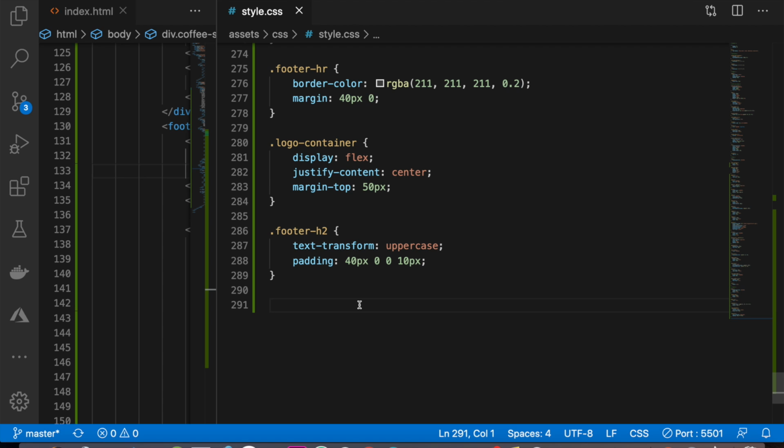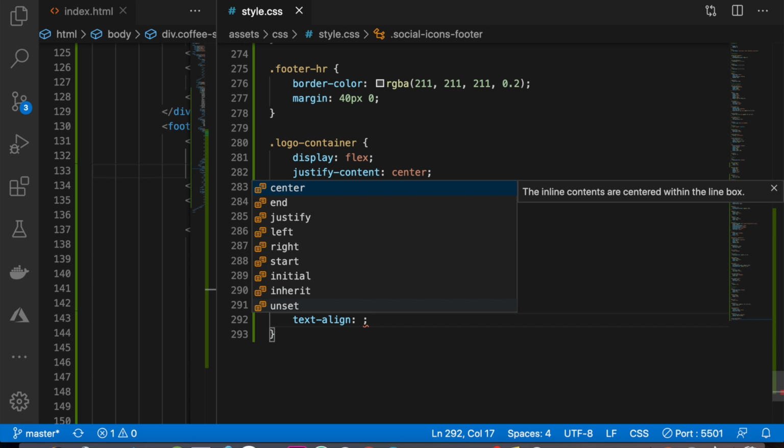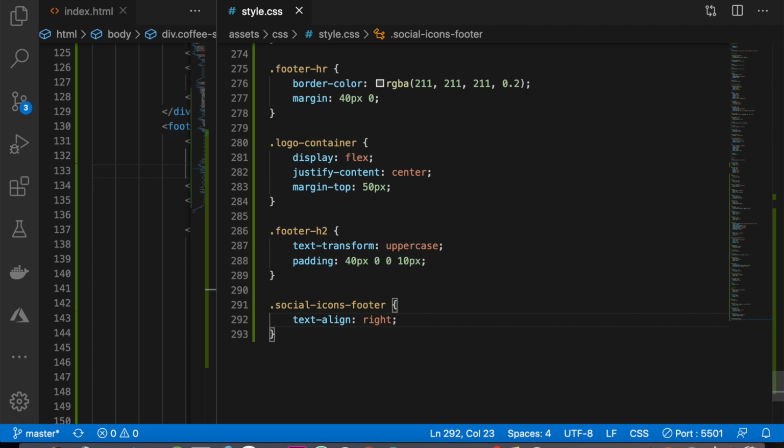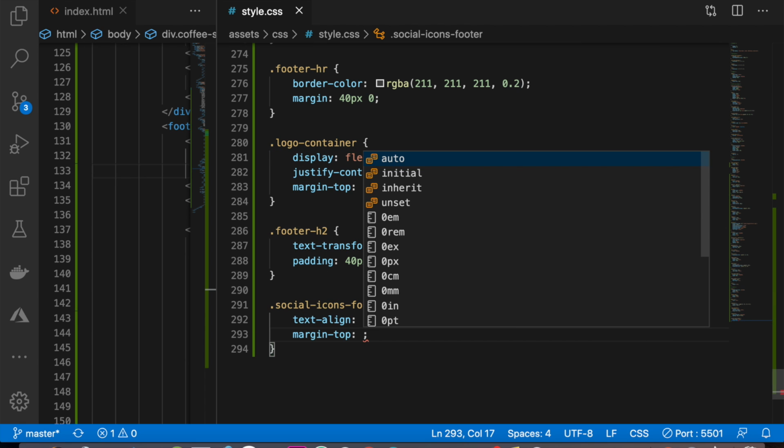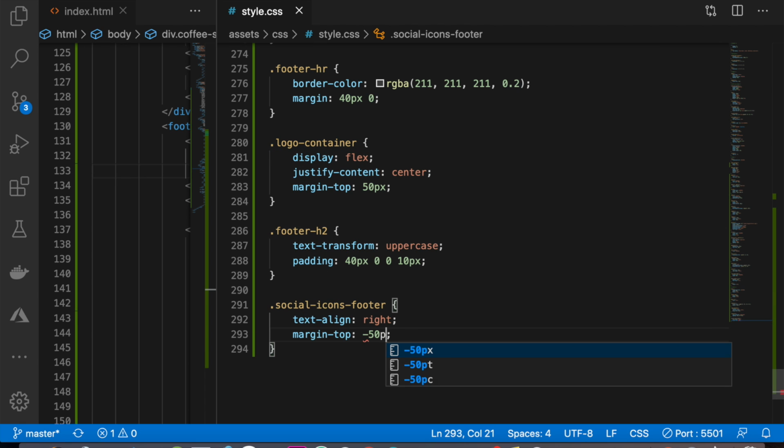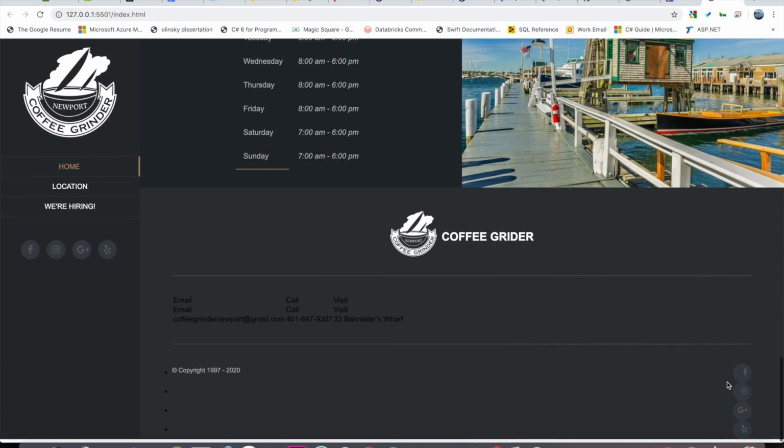For the social icons, we can say dot social icons footer. We're going to text align them to the right. And we are going to say margin top. We're going to give it negative 50 pixels so we can get it up from here a little bit.